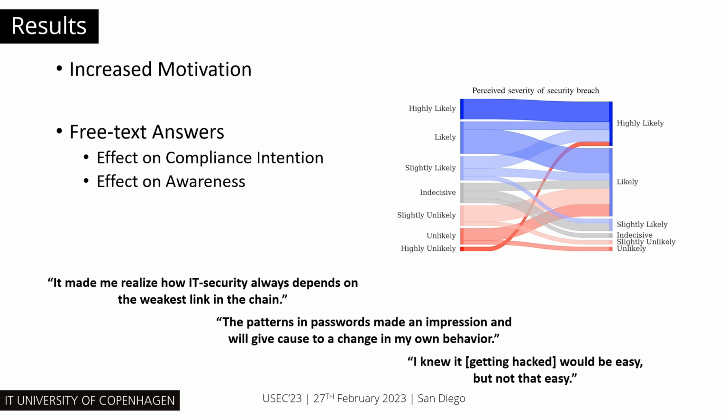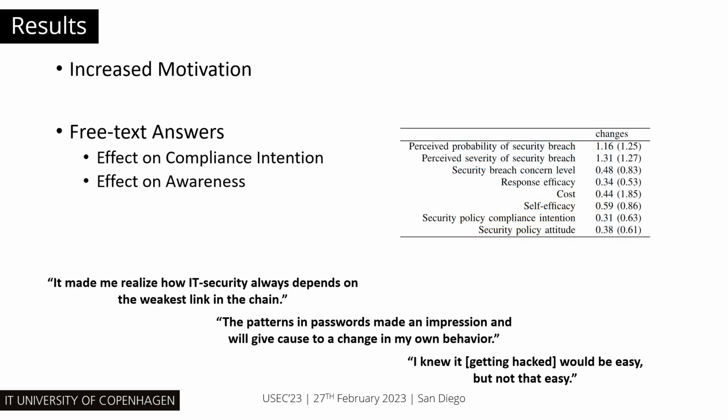So our results showed that there was actually an increase in motivation amongst our participants. This is just an example of one of the constructs that we evaluated. As you can see, this was all on a 7-point scale, and the changes for nearly every construct that was part of our survey had a positive change. So people perceived the probability of security breaches as higher after the training, and for example, also their response efficacy and self-efficacy, even though not as high of a change, were increased.